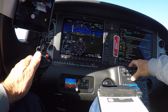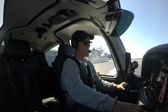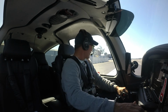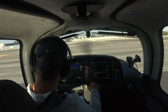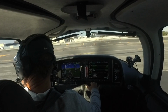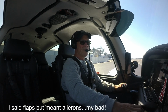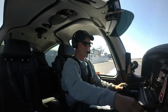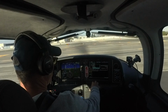We've checked our magnetos. Power levers at 1,000. Flight instruments check and set. Everything looks good. Let's check our flight controls. Left is up, right is down, right is up, left is down, up, back. We're all good. Trim for takeoff. We got trim right there. Our flaps are trimmed. Autopilot is disconnected. No pitot heat necessary. So let's go to our next checklist, which is going to be climb rich at peak.